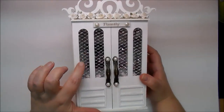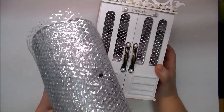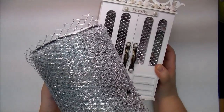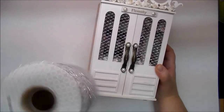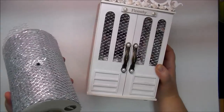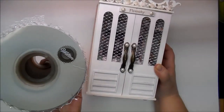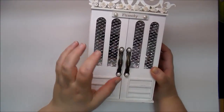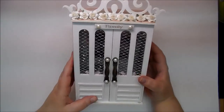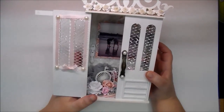So now here in the middle of the doors, I use this. I got this from Walmart, and it's in the wedding section. I believe they use it for the bottom of cardboard for a cake, just decorative. It's by Wilton. So I added that to the middle of the door so you could still see through it, yet it gives it some look, some dimension.